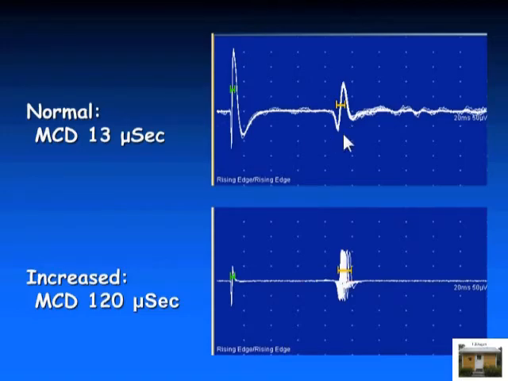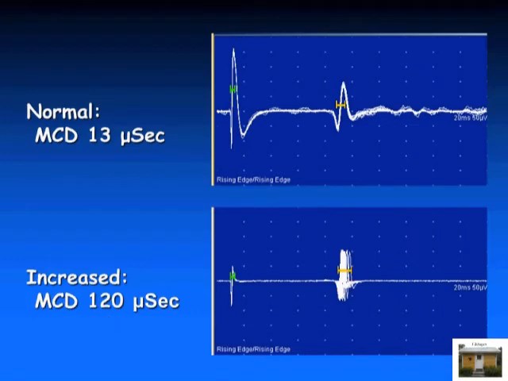And here are superimposed action potentials from a single muscle fiber during low frequency stimulation. And you'll see that these action potentials superimpose very tightly. There is very little jitter. Jitter here is 13 microseconds. Contrast this with a similar recording made from a patient with an abnormal neuromuscular transmission, and you'll see how this action potential out here varies in its timing. And if we calculate this variability, it comes out to 120 microseconds.